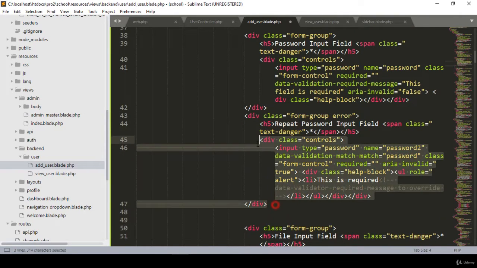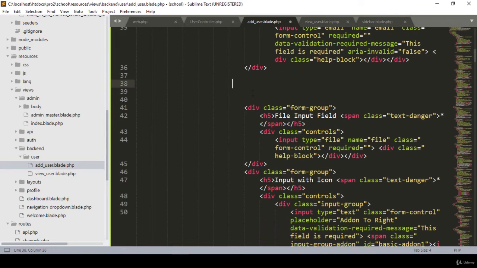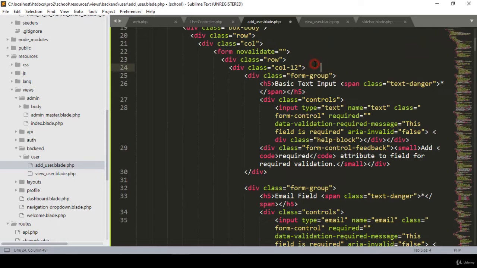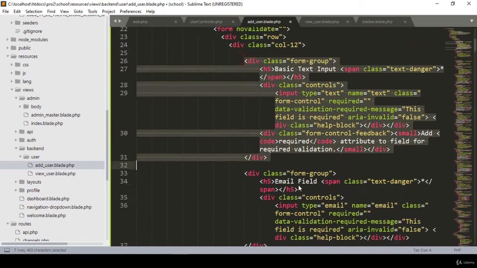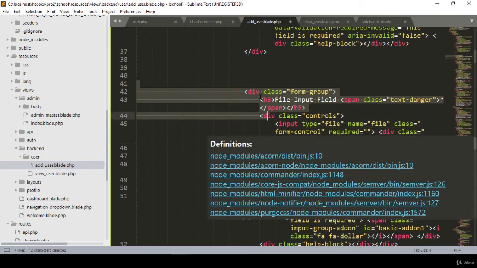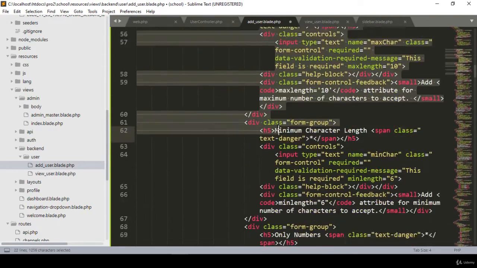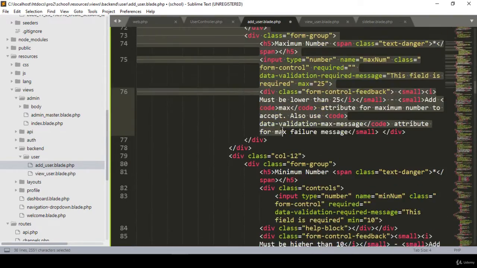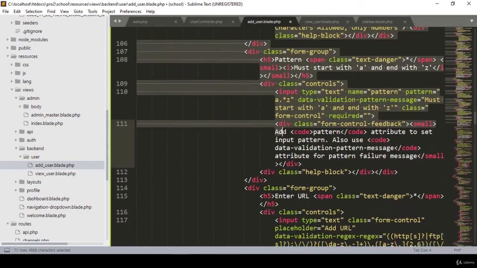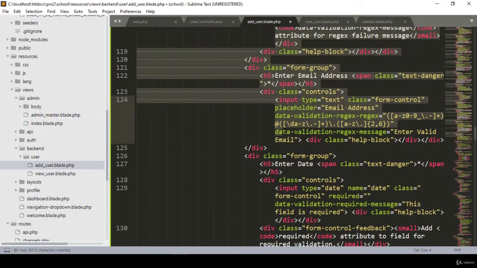Rather than, better I remove it. Okay, I remove everything. So I only take two of this form group. So there is actually one form group and there is another form group. So right now the rest of this I want to remove. Okay, because here we don't need this actually. Only I need that as a select form. They have also one of the select form. I want to take it. Here we don't need this.